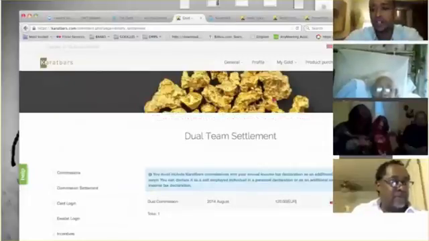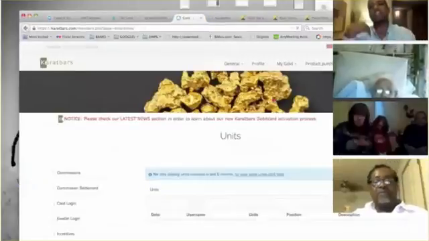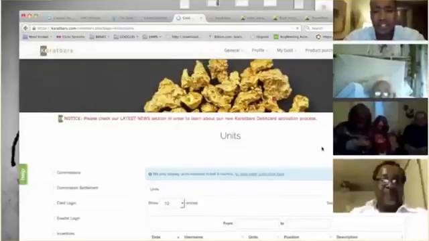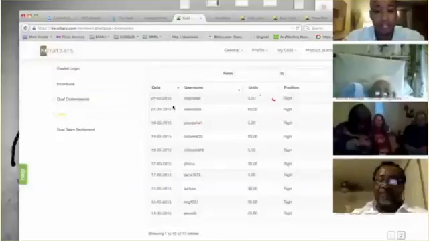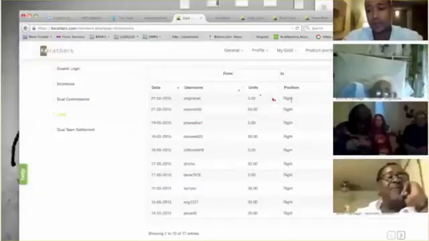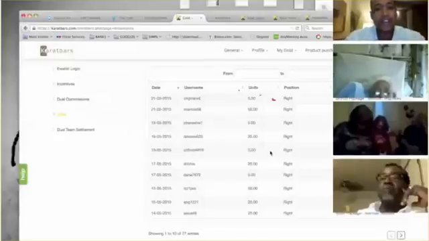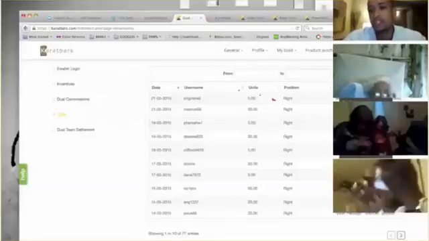Okay, so whenever you want to see your commissions, this keeps track of your units in your downline. So as you see people being added to your team, if you want to know where these people are coming from, where these units are at, where this stuff is coming from, you can click units. You can actually find out where these people are coming from. This lets you know if it was on your right team or your left side, the amount of units there, and it lets you know if it was a bronze package, a gold package, or a gram of gold. So you guys have access to seeing all of that in your back office. All of that is under your commissions tab.